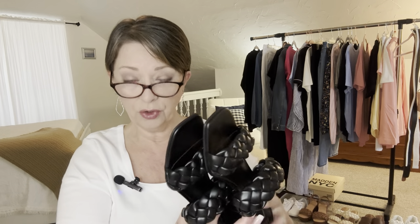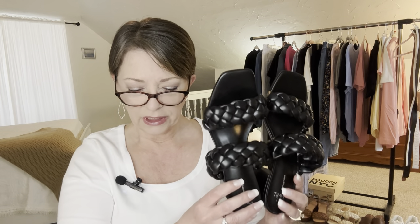I actually have an outfit on right now. My mic is kind of pulling down on this t-shirt. I'm going to show you the shoes so I can slip them on. These are the Time and True — almost everything in this haul is from the line Time and True, and I am loving it. These are called the City Braided Heel Sandals. They come in black and in bone. I am loving these. I actually bought these last year and they are still in stock this year. I got them in a size seven and a half, which is my true size. They fit perfectly. I like that the heel is not that high — it's nice and chunky, so that makes it very stable to walk. These were $22.98.